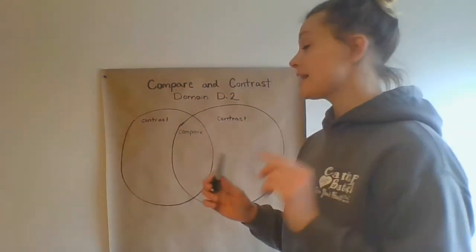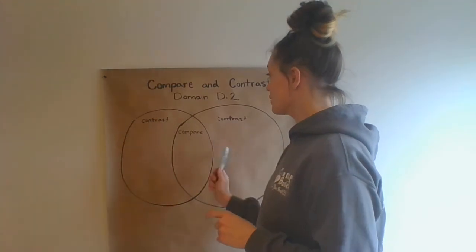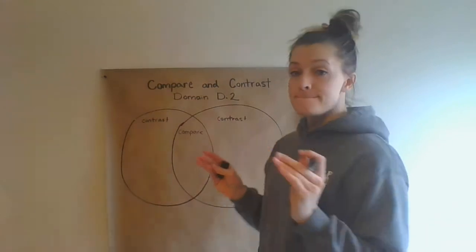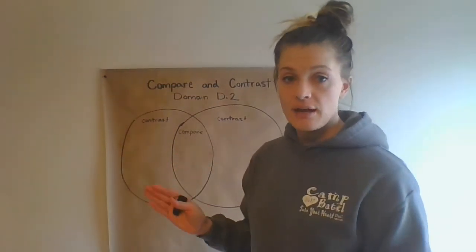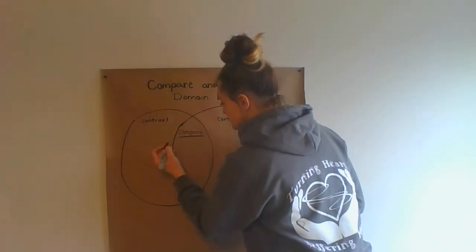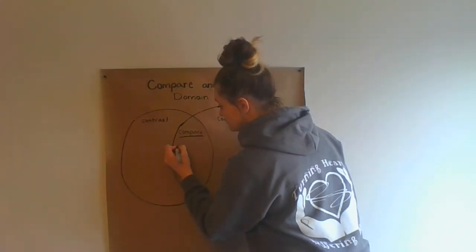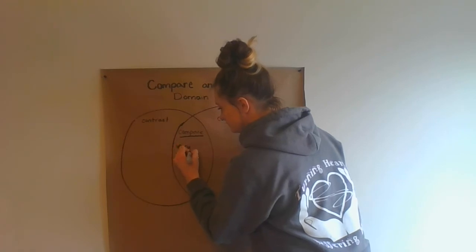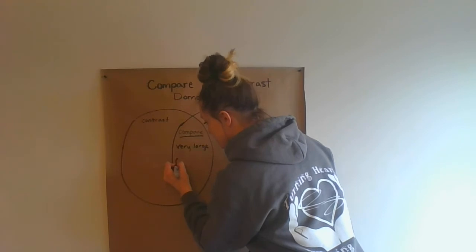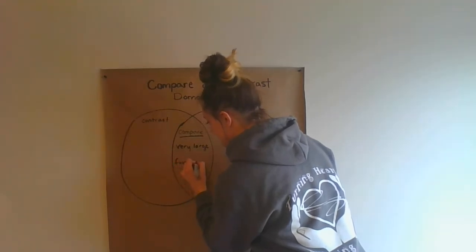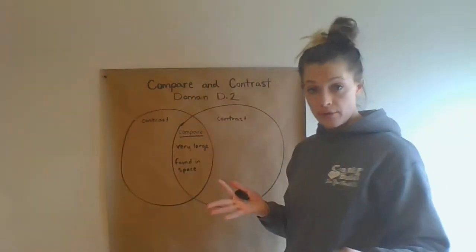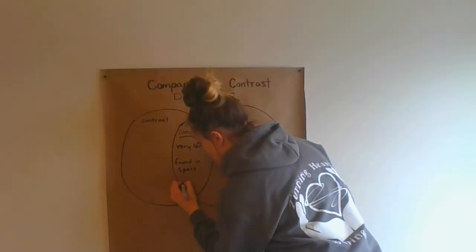But I'm going to take that information and I'm going to put it into our chart here, okay? So we've got, what is the same about a moon and a planet? Well, both of them are very large objects, right? Something else is they're both found in space. And they both orbit something else, okay? Both orbit.